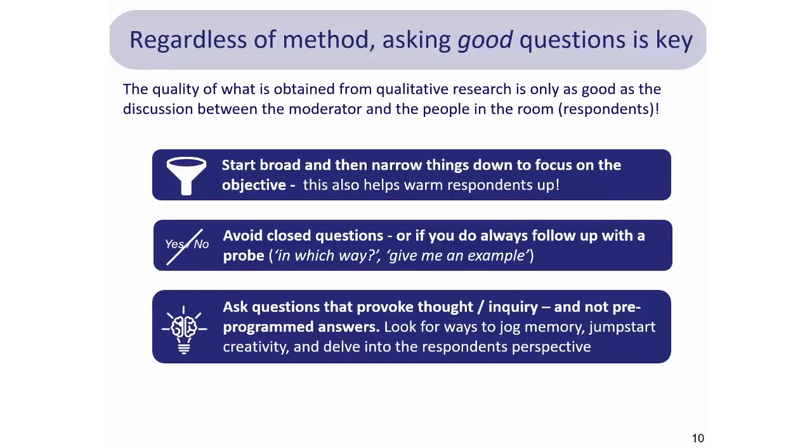Starting out broad gets them to warm up to talking with me and with the group, and gets them comfortable. So if I eventually want to get to talking about a specific vitamin product, I might talk about health in general to start out with, just to get them to open up. And then as the discussion progresses, I'll narrow things down. As I wrote down here, it helps the respondents warm up. Not everybody's comfortable jumping into a group of 6 people they don't know and just talking about whatever they're asked about. So it gives them a chance to get used to the scenario, or the setup.